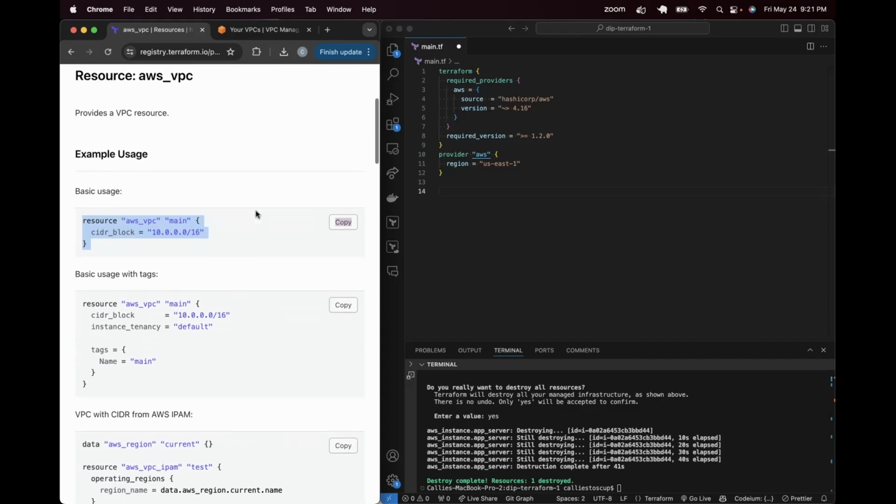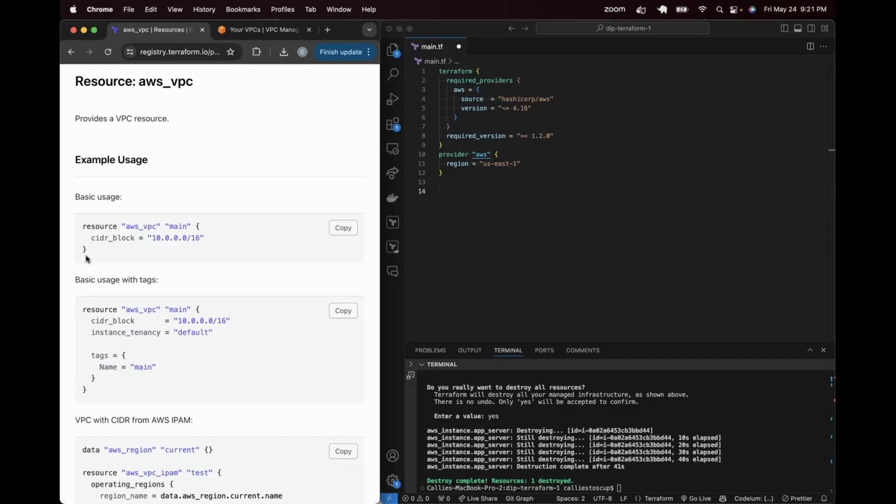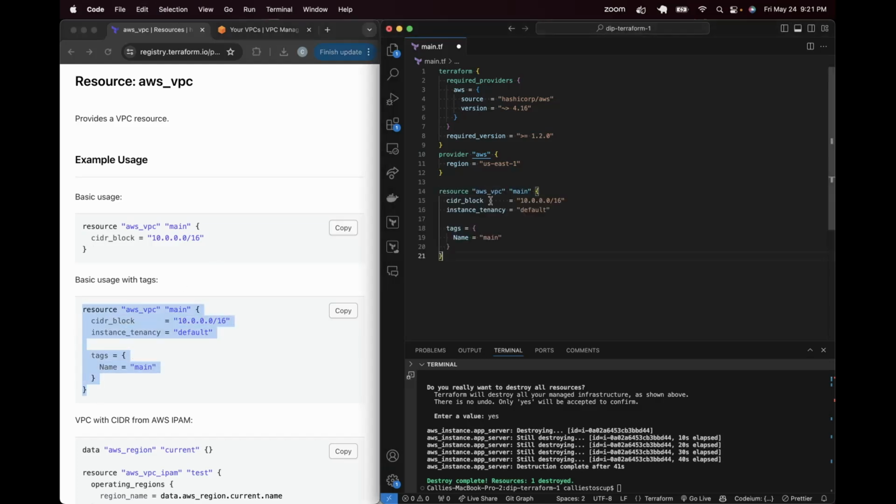So we're always going to start simple and then iterate from there. Here we are just going to be creating a VPC and then we're going to include what the CIDR block will be. I want to make sure I name my VPC, so I'm going to copy this resource here and then edit it as I want. So for the VPC, I don't want to call it main, because I guess we can just call it main, because we're going to use the tag here to actually name it within the console. So I'm going to call it coding with Callie VPC.